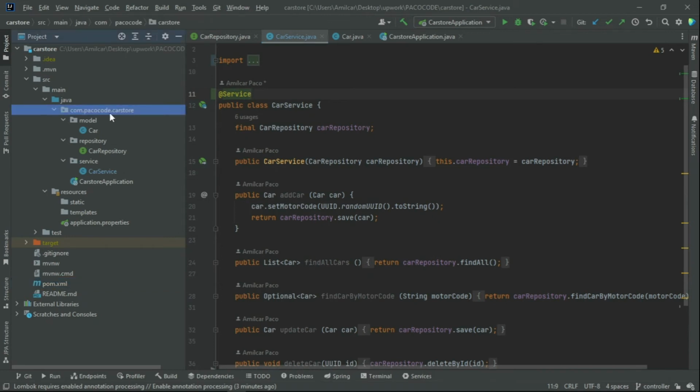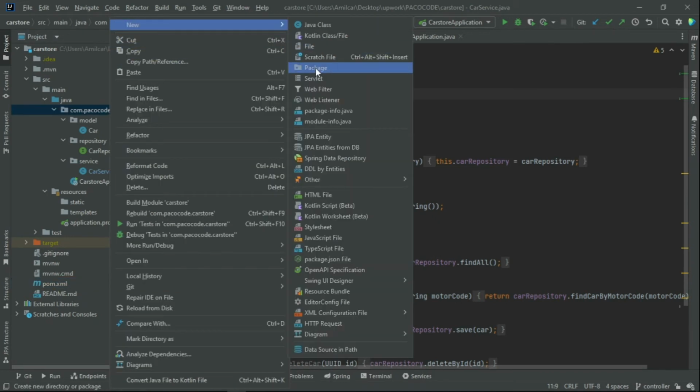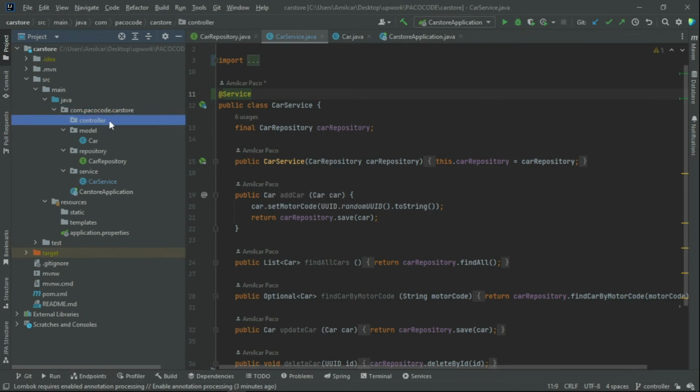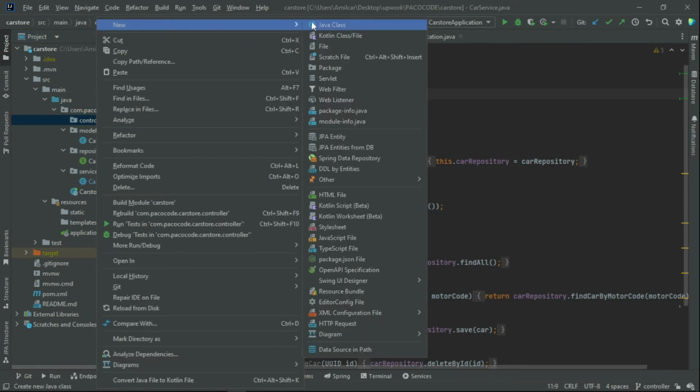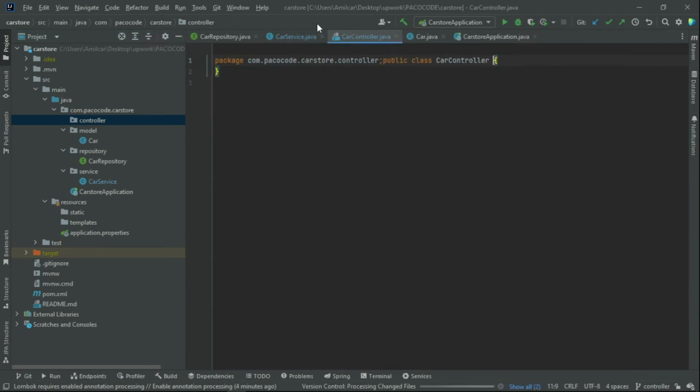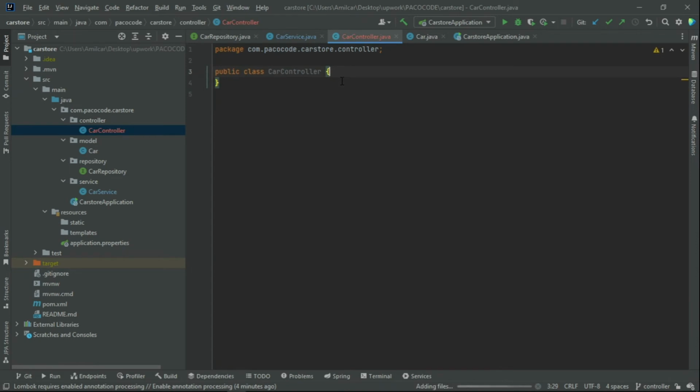Okay, great. So let's create a new package. I'll call it controller. Let's create a new class, CarController. Let's start by bringing our service right here.